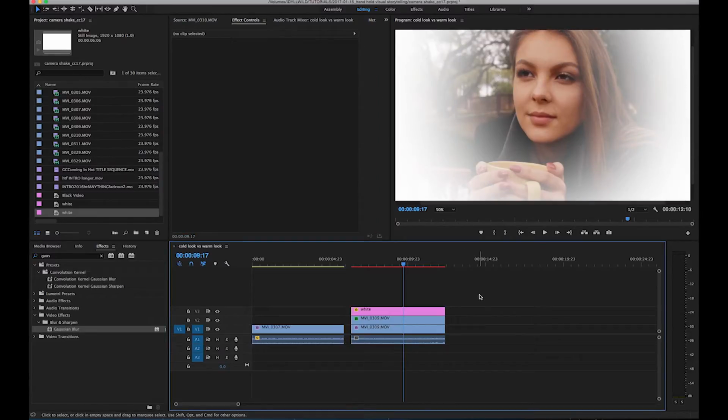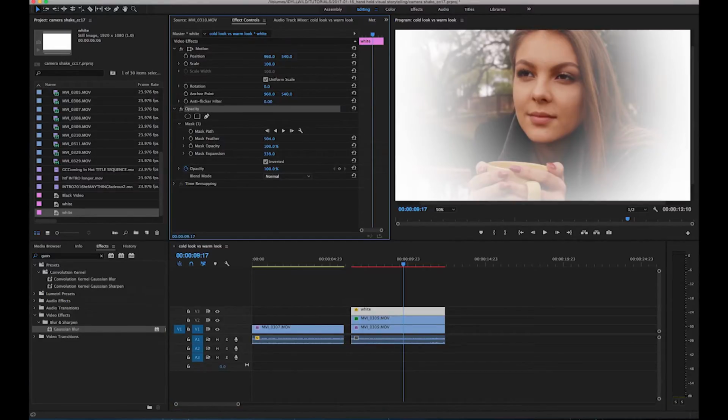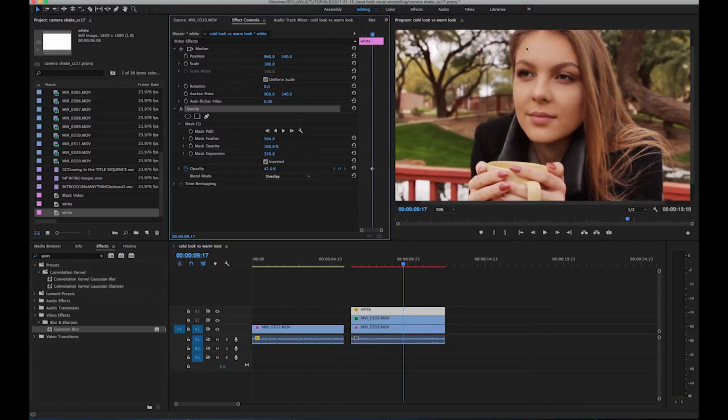Okay, so now we have all this whiteness around here, but that looks kind of bad. But not to fear, what we're going to do is drop the opacity for one thing. So let's drop that clear down to 50, maybe 40%, 42, how's that? 41, 42. And we're also going to play with the blend mode. So we'll change the blend mode on this one to overlay. And now you can see that just kind of brightened up the whole scene as if there was just more light out there.